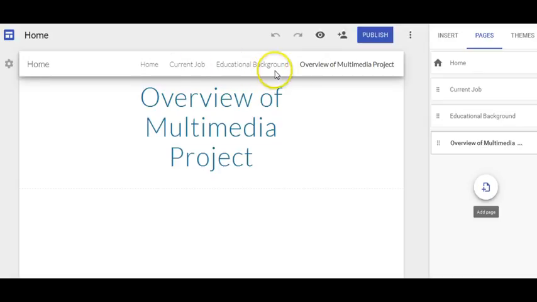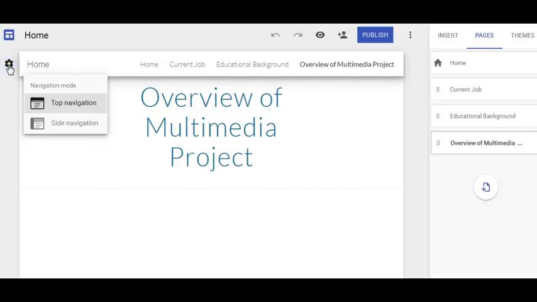So you might want to think about that when naming your pages, because whatever your page name is what appears up here. If it's a long page name, then it's going to appear as a long page name up here. You can also change from top navigation to side navigation.